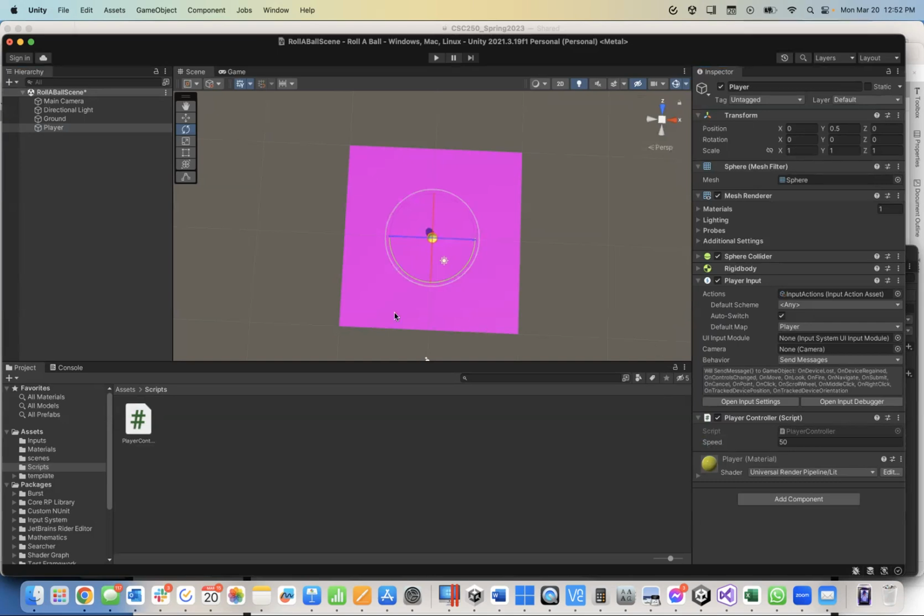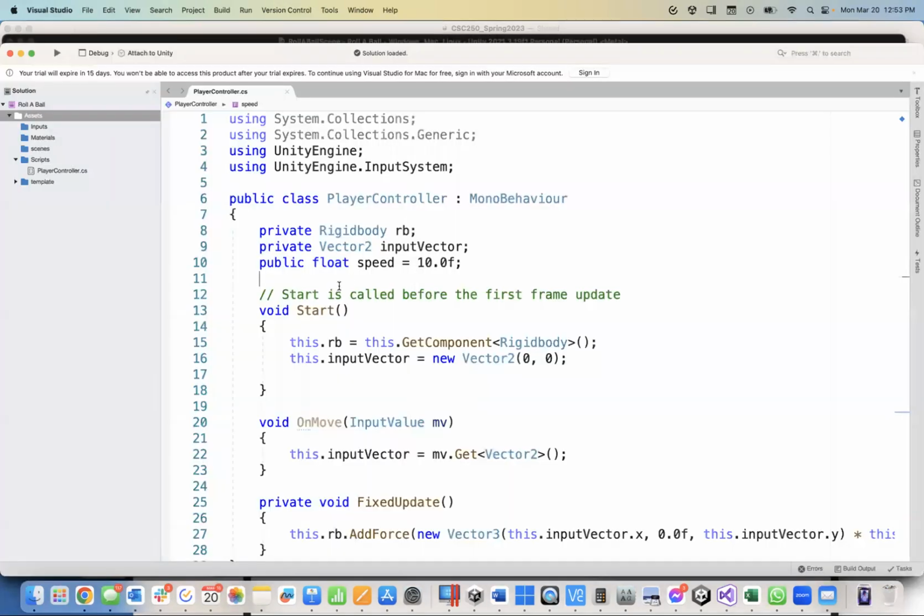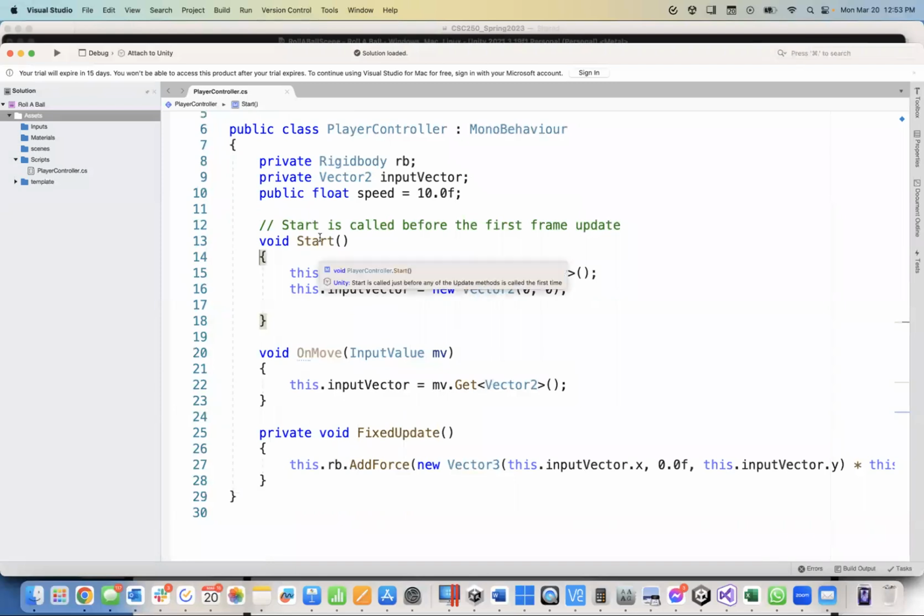Okay. So let's go back to our script here and keep reviewing what we are doing. Remember, start is like our constructor. Start gets called one time when the script first launches. And what am I doing? I'm extracting the rigid body component from the owner of this script, which is my player game object.